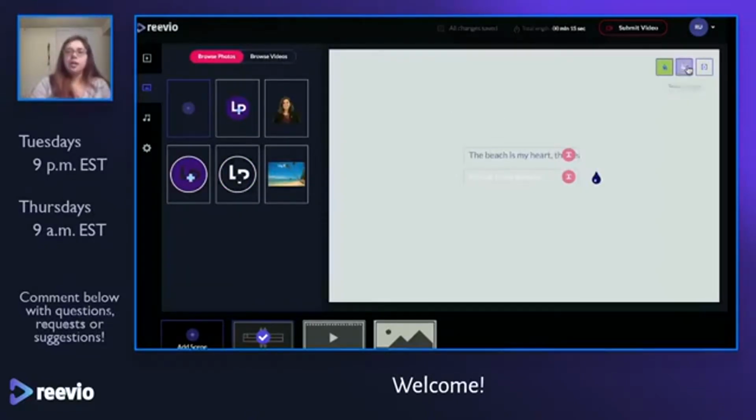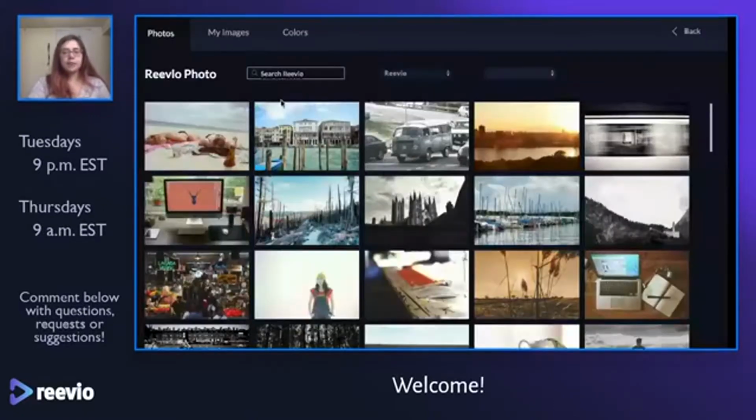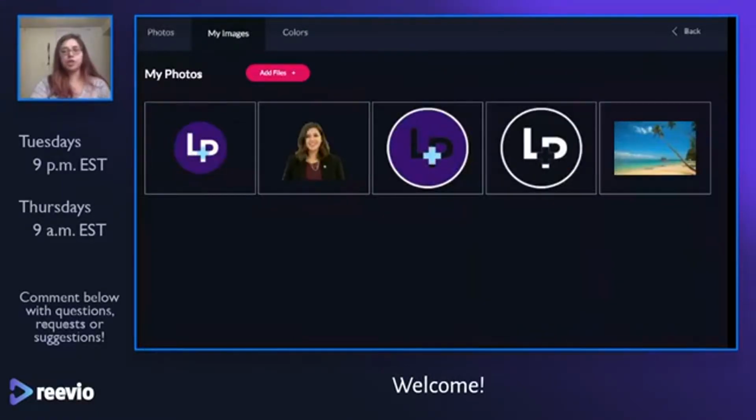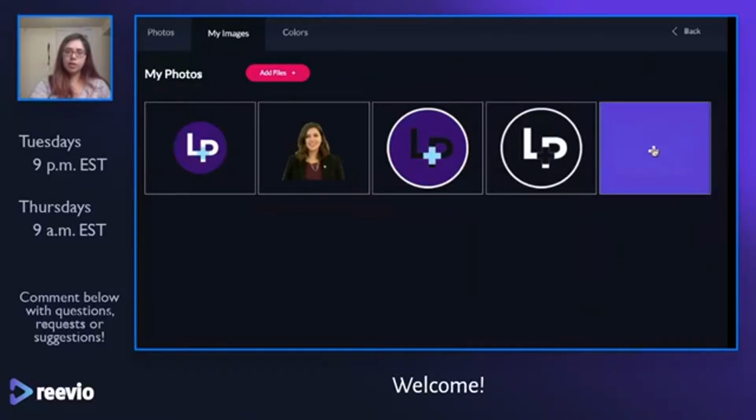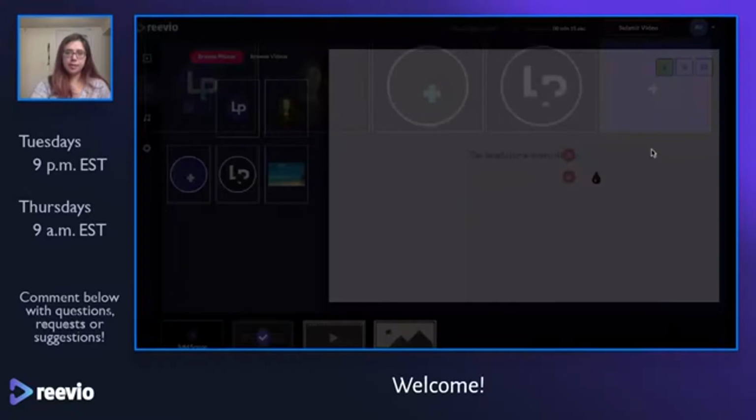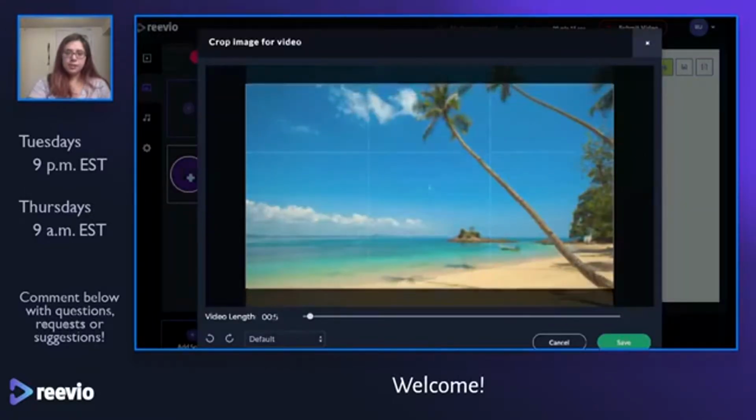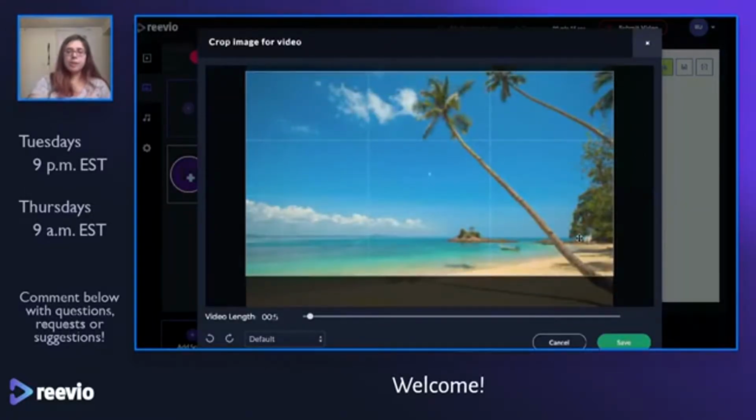So I'm going to select an image instead of a color, and you can change these out as much as you want. You can see, obviously, we have the photo bay here. These have all been licensed by Reevio for your use or for commercial use. And we're just going to pick the image we want. I want this one, and I'm going to hit the plus sign. So this is a random image that I picked off the internet, and as you can see, it's not as high resolution.